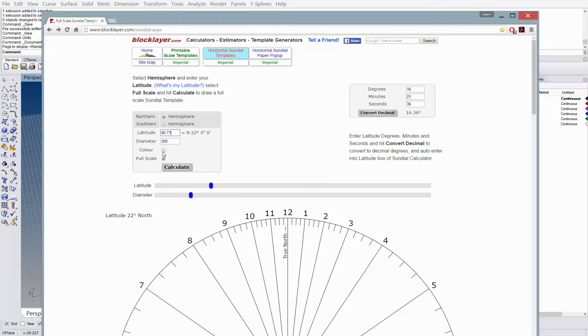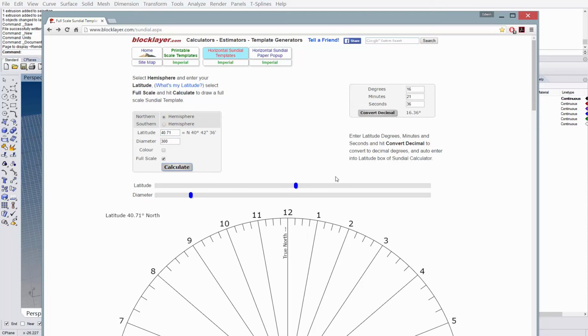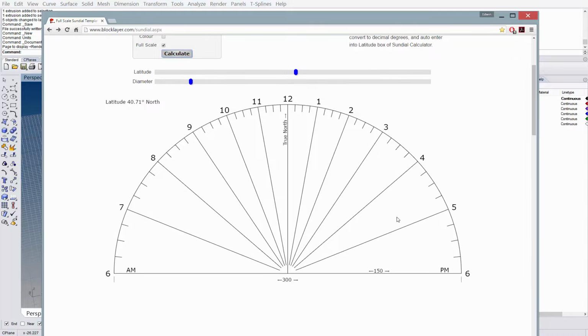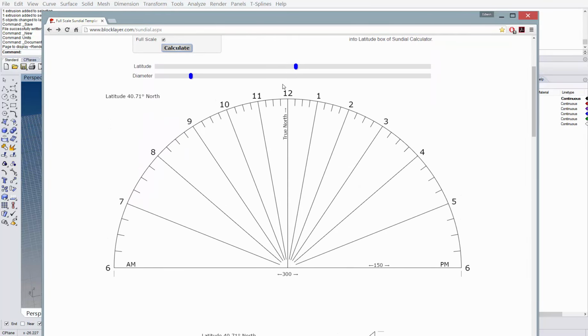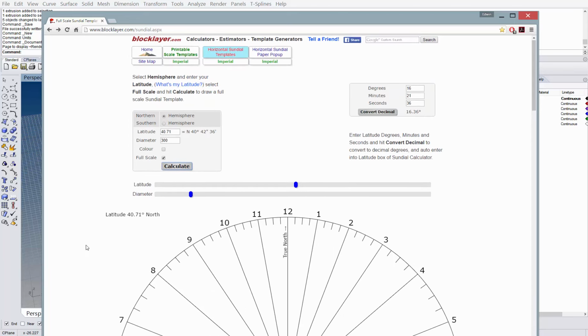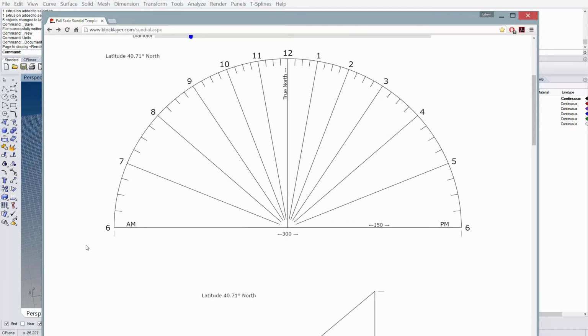Let's make sure this full scale button is checked, and we can leave diameter at 300. That's fine. So I'm going to calculate it, and you can see some of this stuff shifted around, and now we have a sundial layout more or less set up for us by this website.